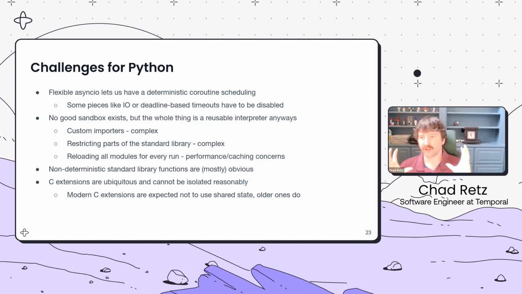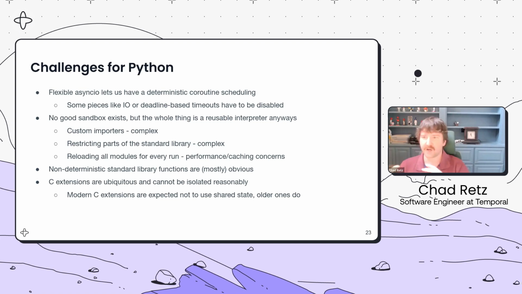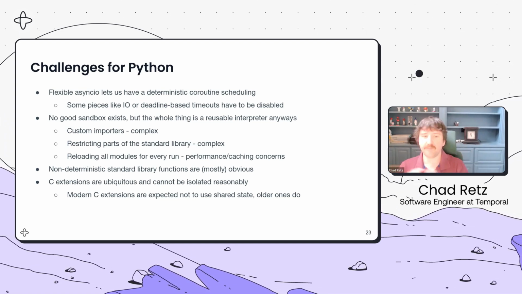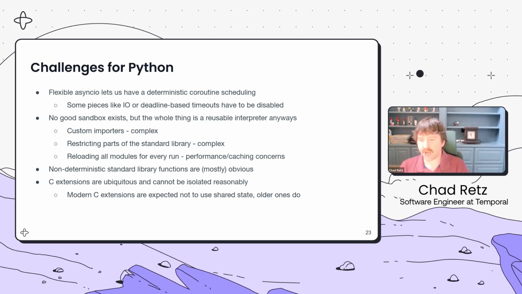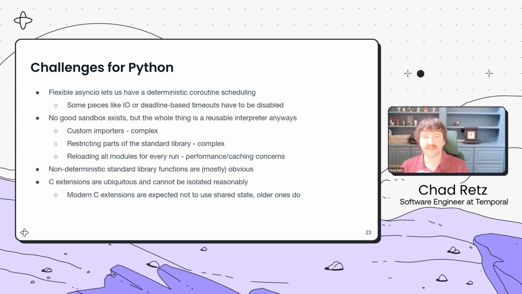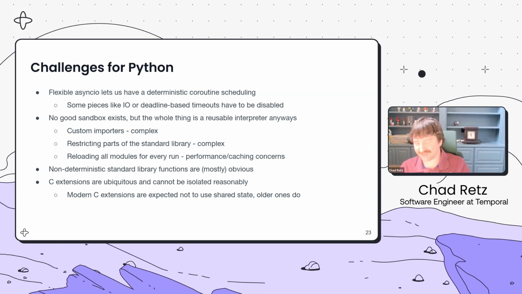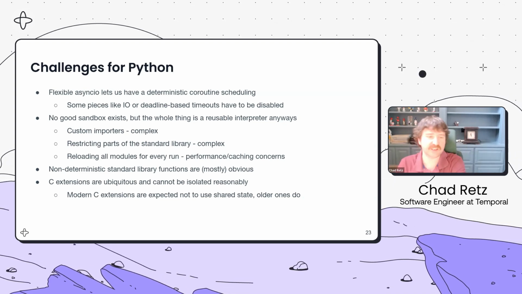And Python, since it's an interpreter, there are lots of sandboxes out there, but none of them are very good. And Python will tell you, well, sorry, Python just cannot be securely sandboxed. But we don't care if it can be securely sandboxed. We just want it to be sandboxed insecurely, just for some isolation.